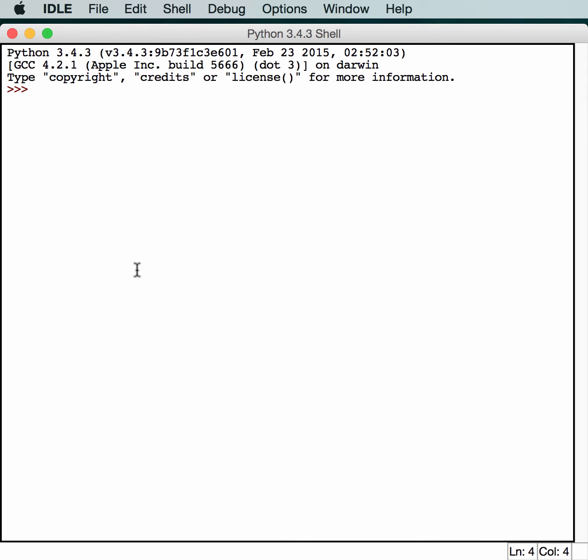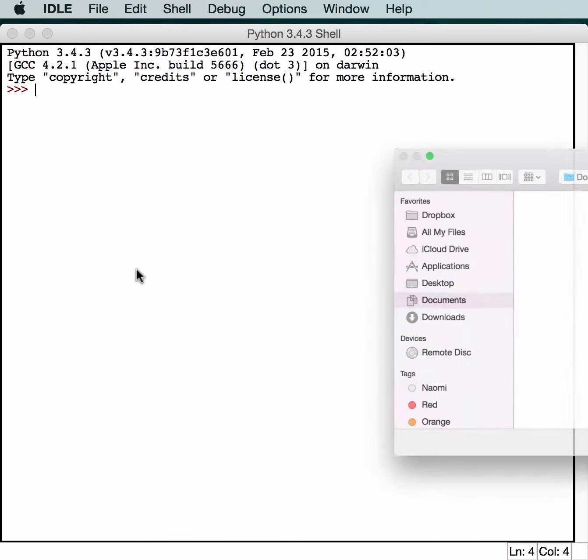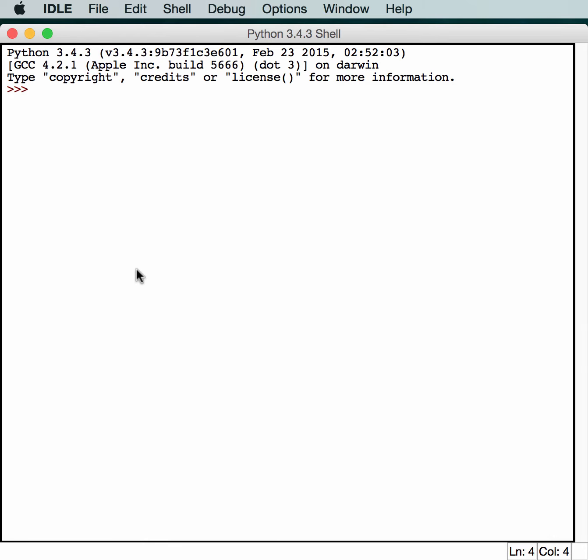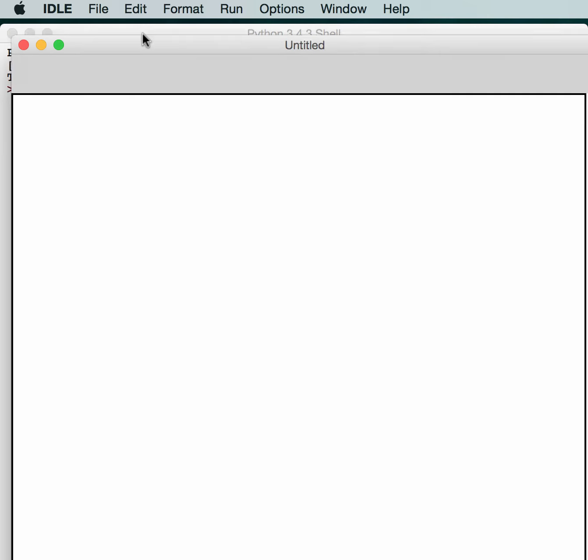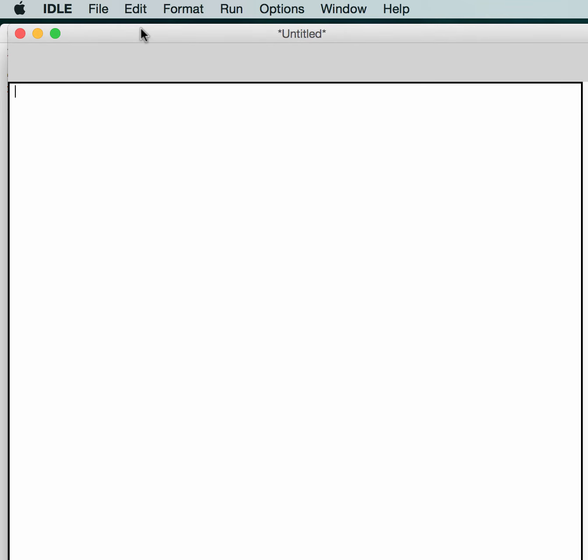So let's create a new script and check it out. First of all, we'll import random, which will give us the ability to create random numbers. We'll import time, and then we'll import the threading module. In this case, we're actually going to import the Thread class from the threading module.